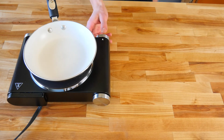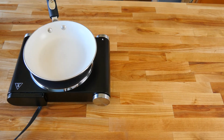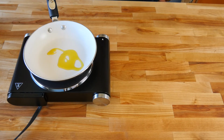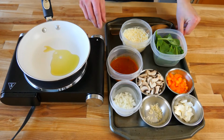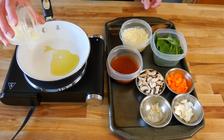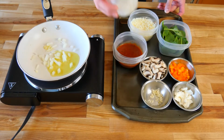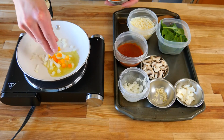Then we're going to need a saute pan again. So over medium heat, we're going to heat up 1 teaspoon of cooking oil. I used extra virgin olive oil, but you can use whatever you would like for this. So we're going to go ahead and make a pizza one this time. We're going to add about a teaspoon of white onion. There's no real measurements on this, so use whatever you would like.